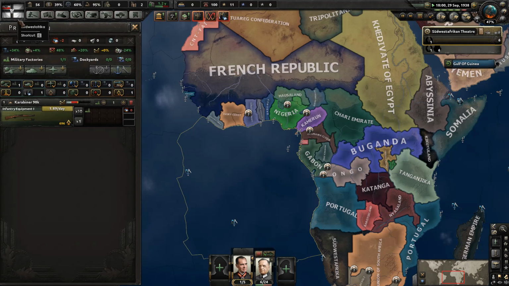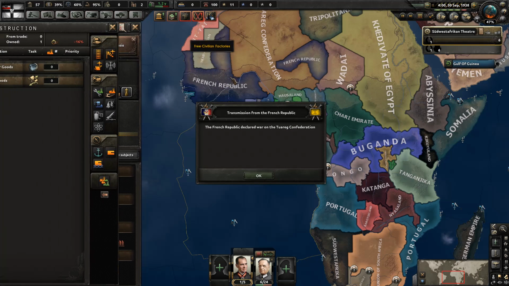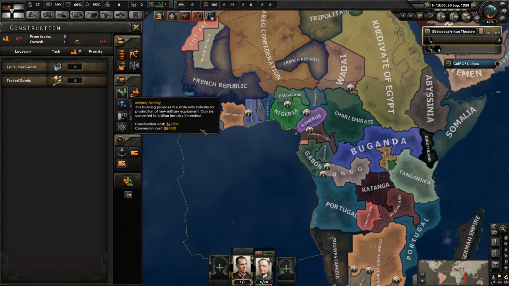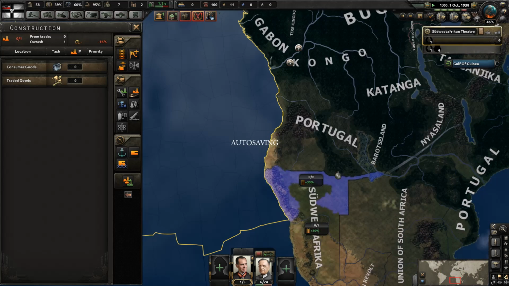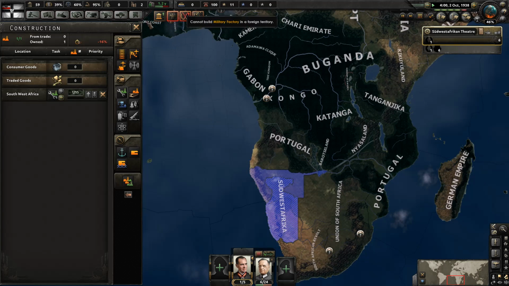So we're going to start dealing with this crisis. Let's read this. I know there's a lot going on here, so I don't really have time to read out this. Oh, look at that. Hey, oh man, we can't actually build anything here, but that's okay. We've got 1 building slot here we can use, so we'll just go ahead and build a military factory there.